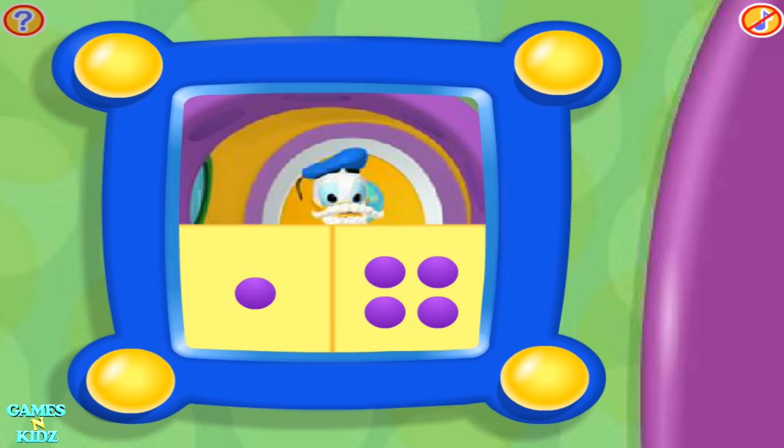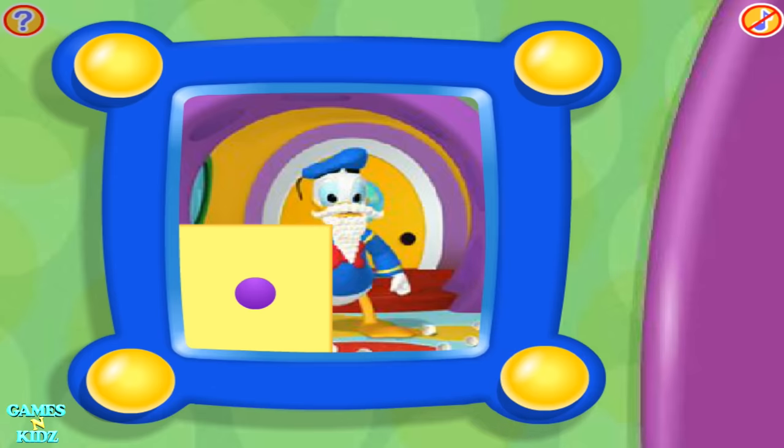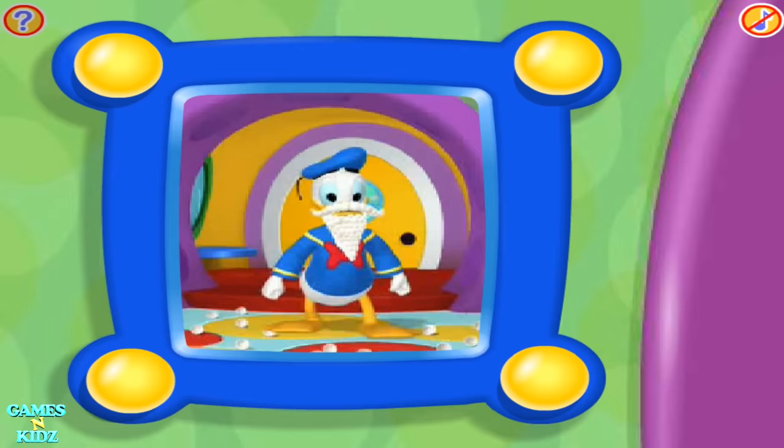Now click the square that has four dots. One, two, three, four dots. Hot dog! That's it! This time, click the square that has one dot. One dot. Way to go! This is fun!